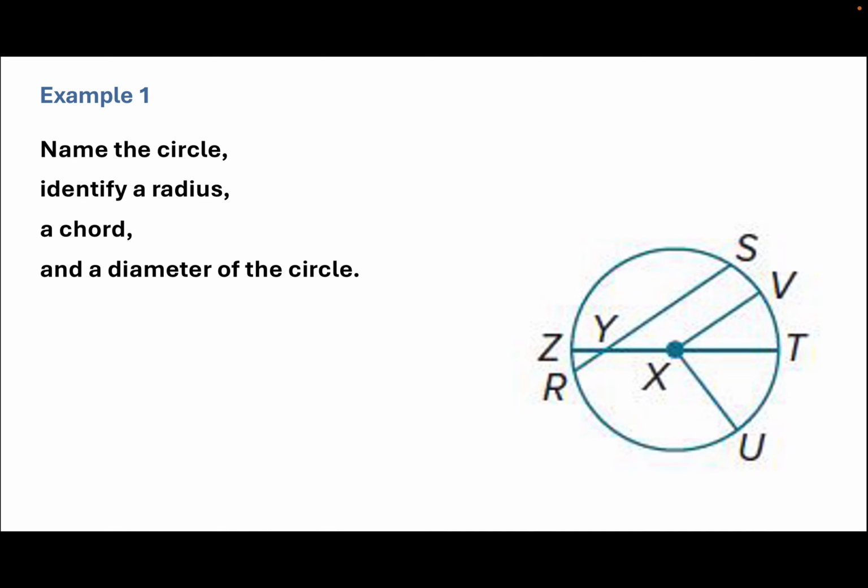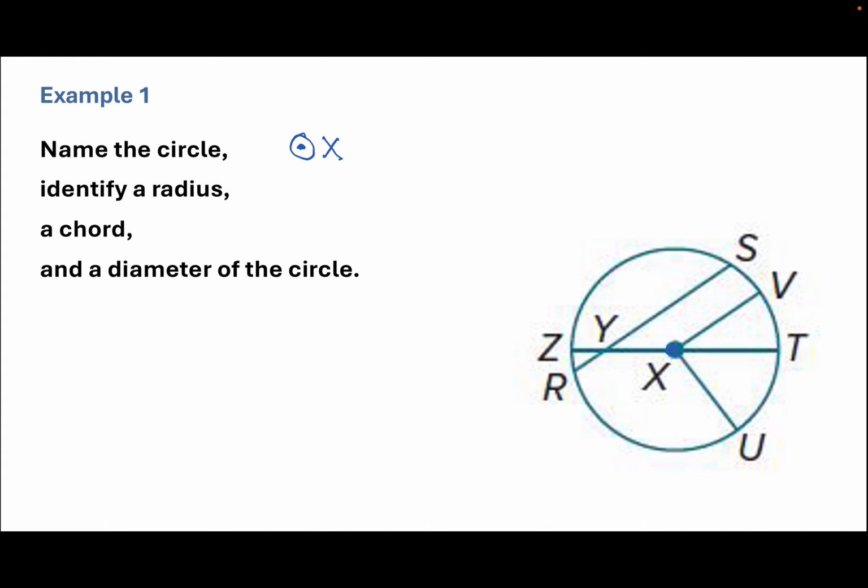So, first example, let's name this circle. When we want to name the circle, we locate the center, and then we say the center is the name of the circle. You can write the word circle, or you can draw the symbol for circle, which is a circle with a dot in the middle. Keeps us from looking like a 0 or an O. So this is circle X. We use a capital letter.